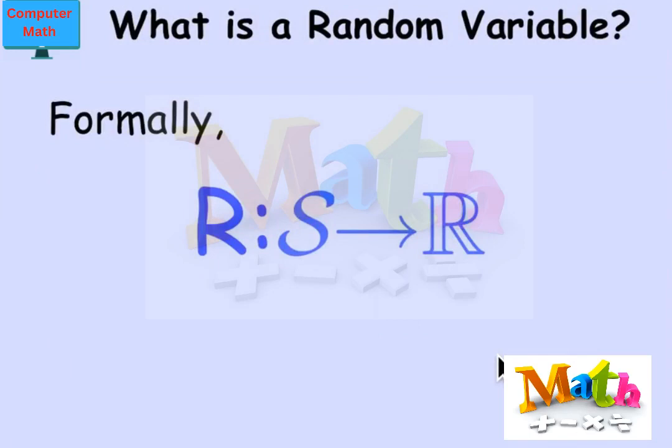Now we come to the formal definition. So formally, a random variable is simply a function that maps outcomes in the sample space to numbers. We think of the outcomes in the sample space as the results of a random experiment. They are an outcome and they have a probability. And when the outcome is translated into a real number that you think of as being produced as a result of that outcome, that's what the random variable does.